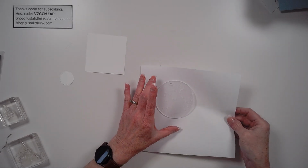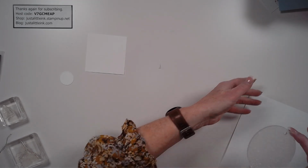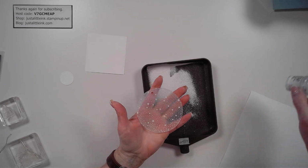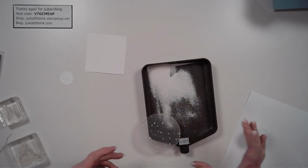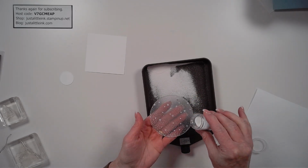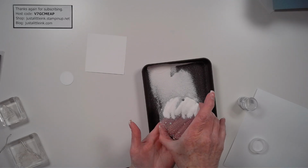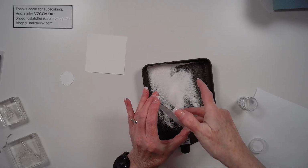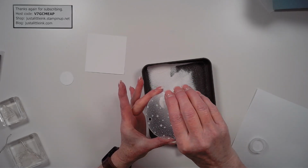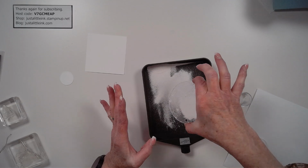I didn't even show you how I cut the other. Then you're going to sprinkle the powder onto there while it's wet. And that's the important part, that while it's wet. So I'm going to come into here and sprinkle. I'm going to let this kind of come across. And then I'm going to do the same thing on the other side. Get it to shake all through it.